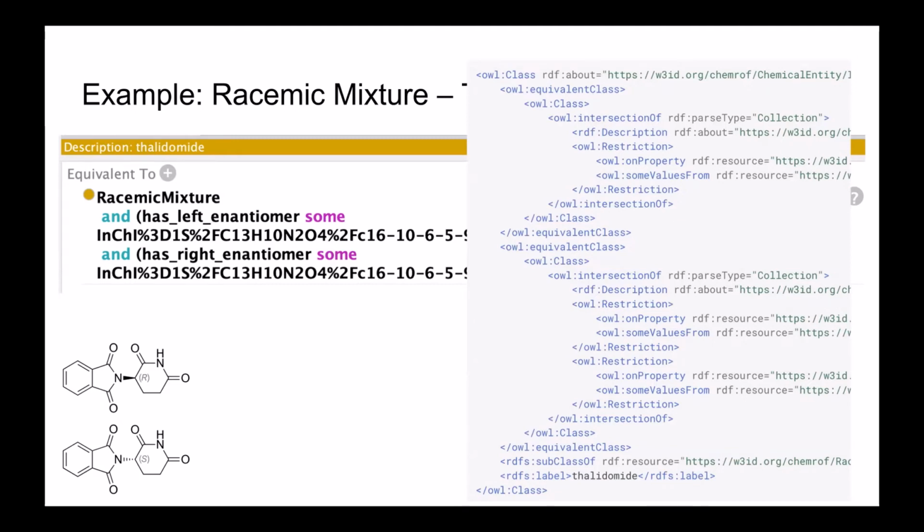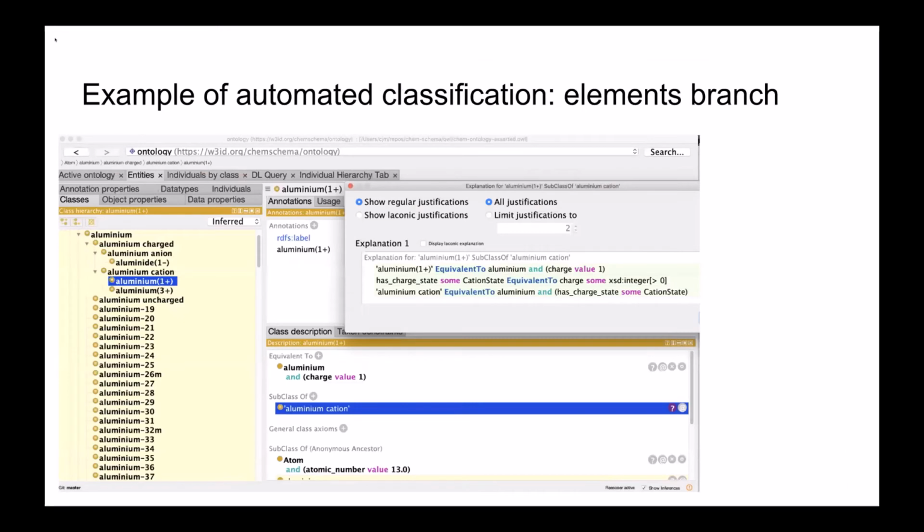And of course, once you have things in OWL definitions, then you're able to use things like automated reasoning to classify things. Just to show that this actually works, using a simpler part of the schema, I took all of the different representations of different forms of periodic table elements, such as aluminium, and then structured it using ChEMROF, and then turned it back into OWL. And then you can see, just using an OWL reasoner, this entire hierarchy, maybe a little bit trivial, that you see on the left is classified entirely automatically. So there's no manual placing of things within this hierarchy. It's all done automatically.